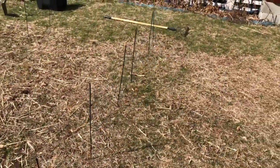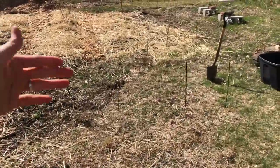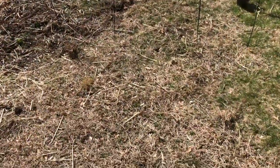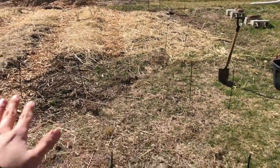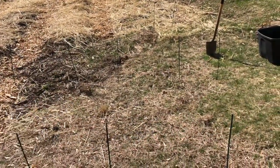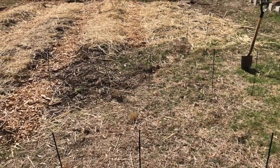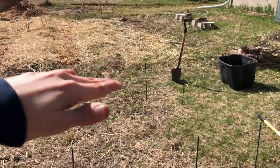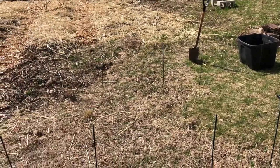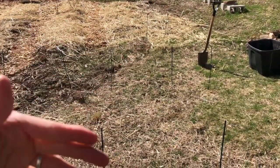So what I'll show you now is basically the areas that we're going to take and extend, but this could work for any area of grass. A couple ways you could do it: you could put a tarp over it, let the sun kill that grass over the course of a couple months. But I'm going to do a little bit more labor intensive and just take a shovel and hand remove all of the grass, and then work with the soil that we have here.